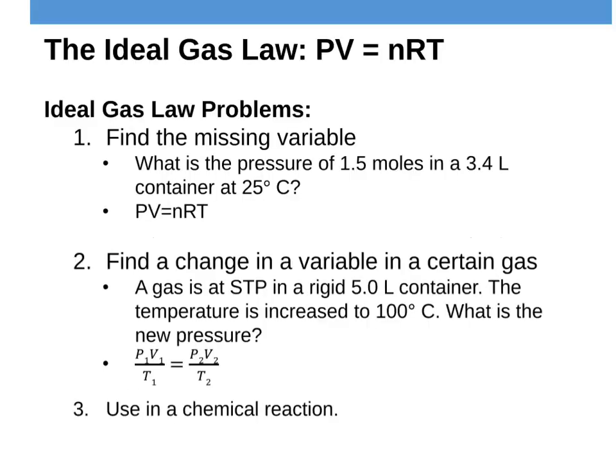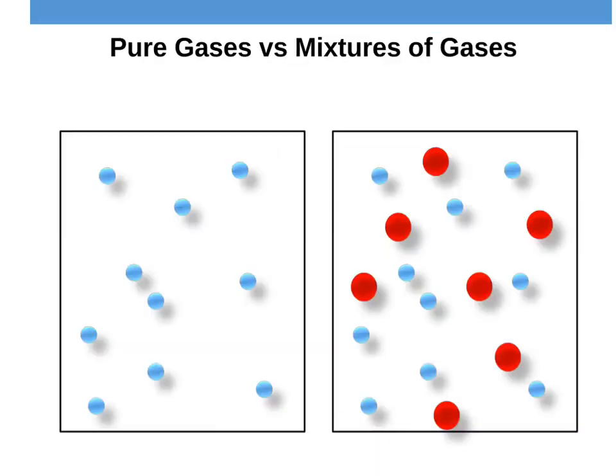So before, we talked about the ideal gas law in the previous three videos. We found missing variables using PV equals nRT. We were able to combine that equation when we had a single gas that had a variable change, like you just changed the temperature or pressure, something like that. That was the second type of ideal gas law problems. And then we saw that we could use it in chemical equations where a gas is one of the reactants or products. Now, in this video, we're going to extend that into gas mixtures.